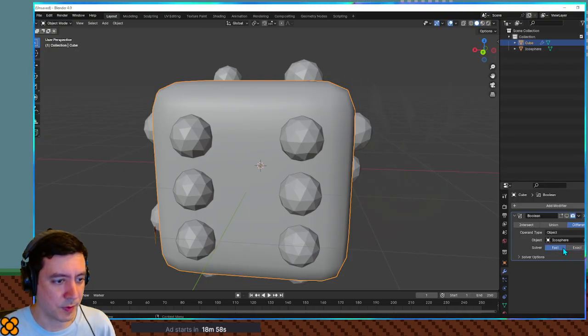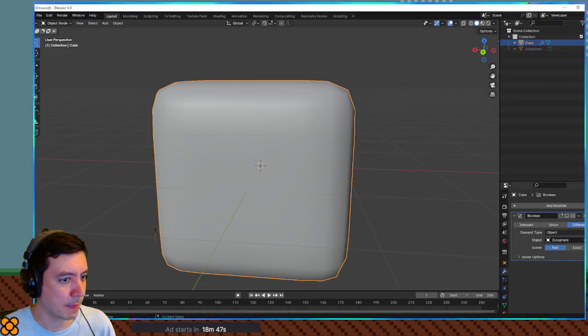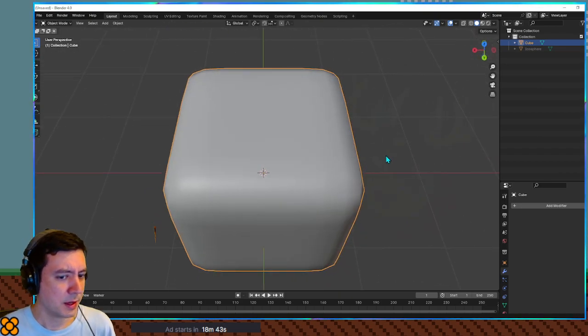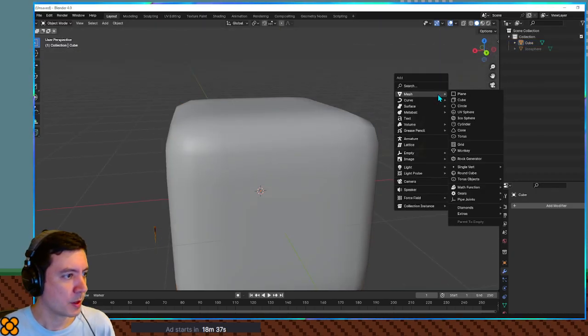Solver fast. I'm still getting these weird big chunks. Huh. All right.